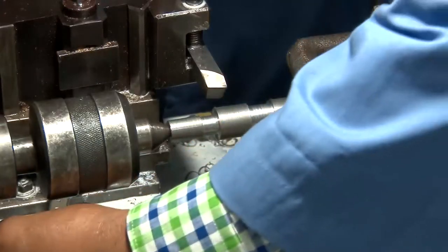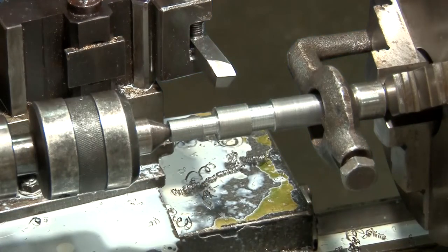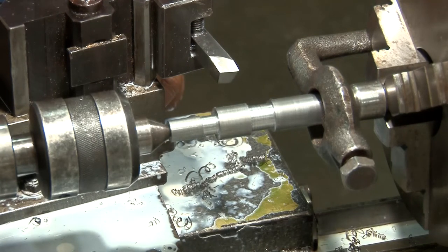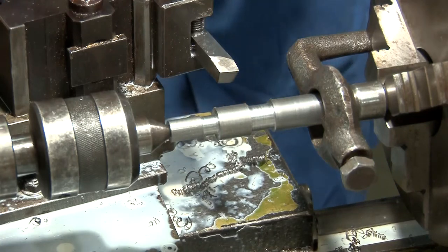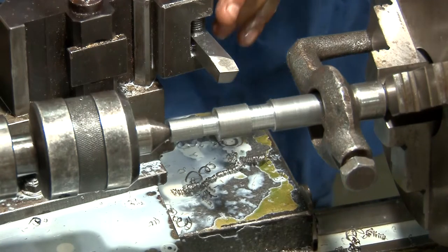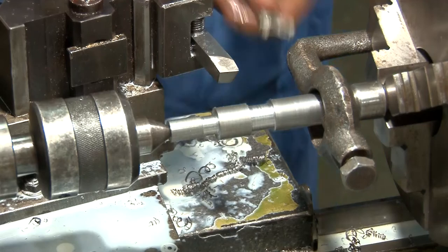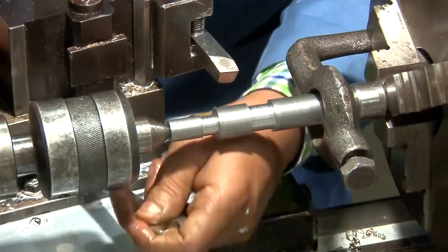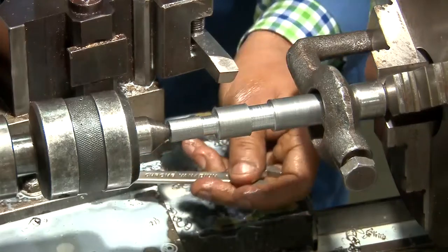Okay, so now the taper turning has to be done. For that, what Mr. Aman is doing is he is changing the angle of the tool so that accordingly this taper can be turned as given in the drawing, and as per the drawing the angle is selected by changing the angle of the tool. Now the tool holder and the tool post are tightened.